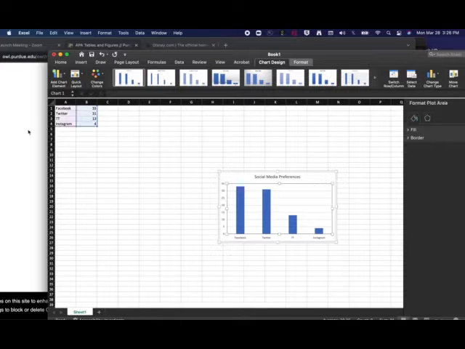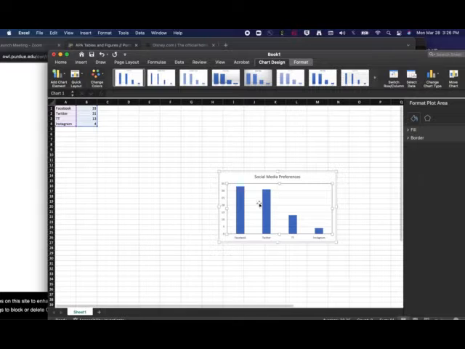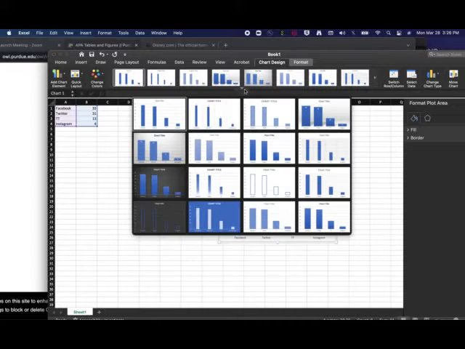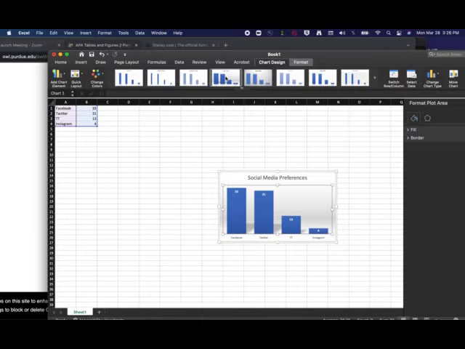Now let's switch over here to Purdue OWL and see how they did theirs. So they've got axis titles on both sides. We can do that for sure if we need to. Ours are pretty well clarified. There are other ways that you can change this a little. So if you do this drop down, you get lots of different options. So, it can make it look cooler.